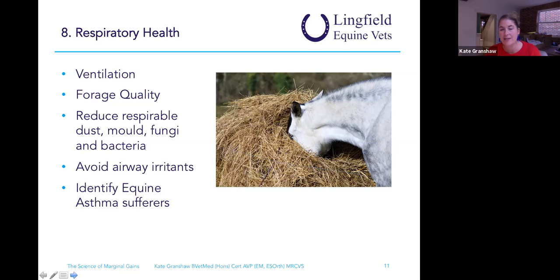If you ever have a sunny day or a stream of light flowing into a stable, when you're chucking whatever bedding you use up in the air, you can see the dust in the light there. And if a horse is stood in the stable at the same time, they'll be breathing it in. And we've all experienced the black bogey phenomenon if we've ever been into London and been on the tube, or if you spend a day mucking out horses, and it's amazing what your nose will catch. So just think about that as a visual representation of what might be going down into the horse's airways.